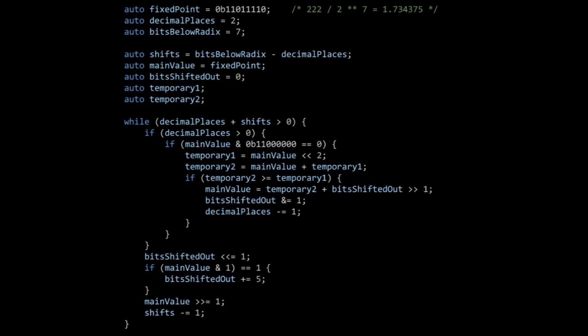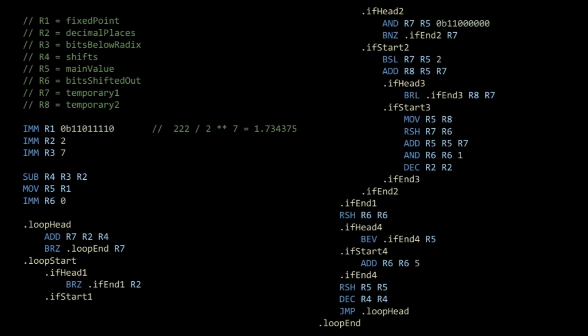So this first program is written in B code and does exactly what we just did in method 4. You can pause the video to look at this code if you wish. And this program is exactly the same, except it's written in URCL code. The program was too long to fit on one slide, so I've split it into two sections. The left section is the top part of the program, and the right section is the bottom part of the program. Again, feel free to pause the video if you want to look at the code.